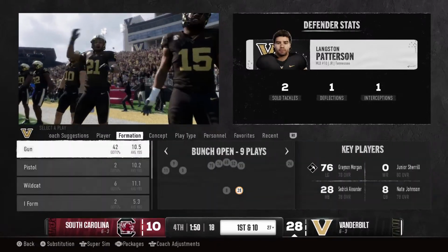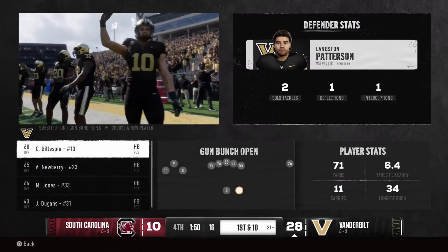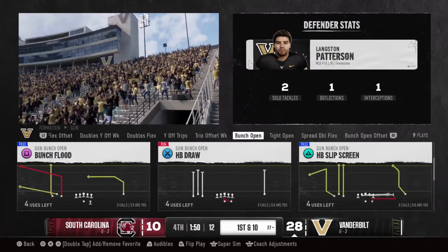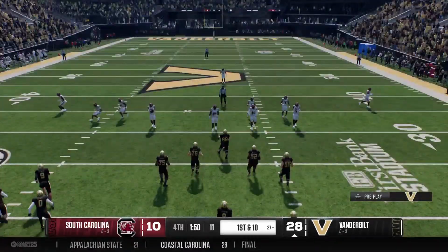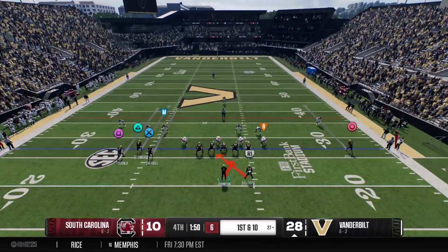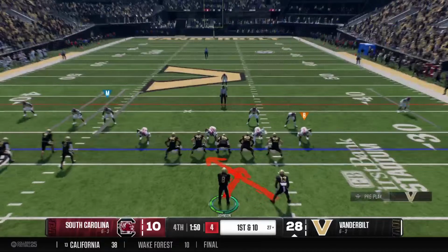When I got the lead by a couple scores late in the ball game, in the 4th quarter, I'm going to rush the passer like crazy. I'm going to put all those DBs back playing the pass. That's what happened. Great job understanding they're going to have to take shots. We get the interception. This one's almost over.